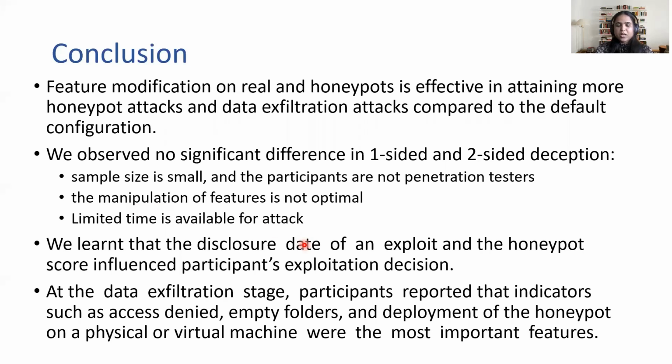But what we have learned in our experiment is that participants used disclosure date and honeypot score, which influenced their exploitation decision. And we also observed that at the data exfiltration stage, participants use more access denied, empty folders, and whether the machine is physical or virtual. Those features were important for them.